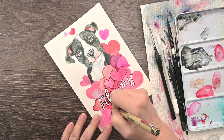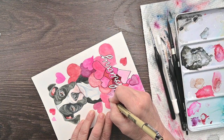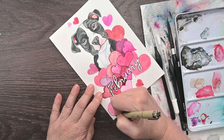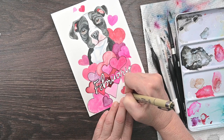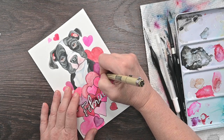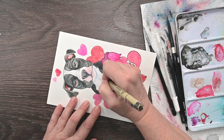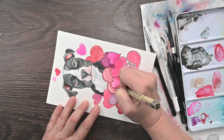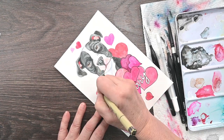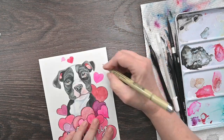So now back to this. I have painted in all of the hearts. I have outlined my February with a Micron pen, use a waterproof ink one, and I am outlining my heart. And that is just to give it a little bit more dimension and to separate the February from the hearts, because it was kind of blurring together. You don't have to do this. This is an optional step. I thought it would look better like that. Again, it's your painting, it's your artwork. You do what you think is going to look the best. Just use mine as a guide.